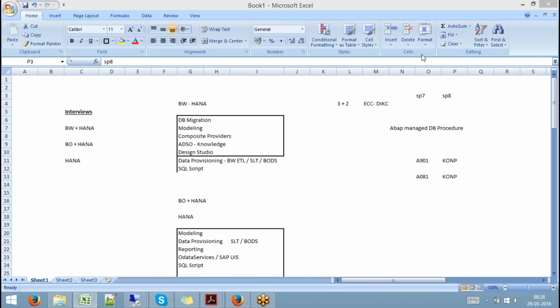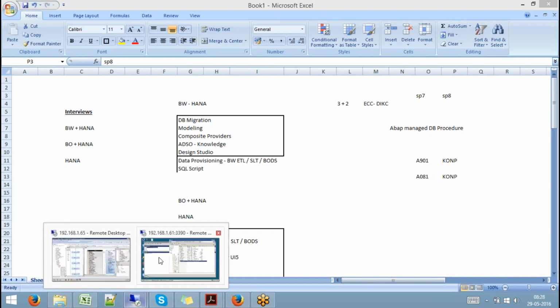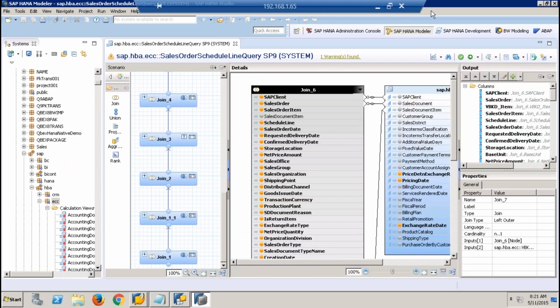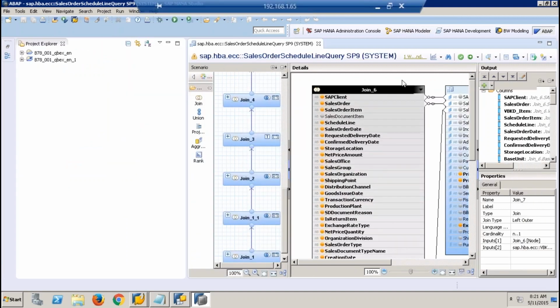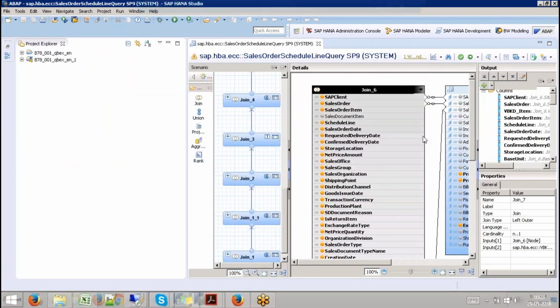One second, I have this question. This ABAP managed database procedure, is it related to the stored procedures we are creating? You remember the class, where we made the method a procedure and wrote scripting into it? Yes, that's all. But for that you have to use the ABAP perspective in Eclipse.